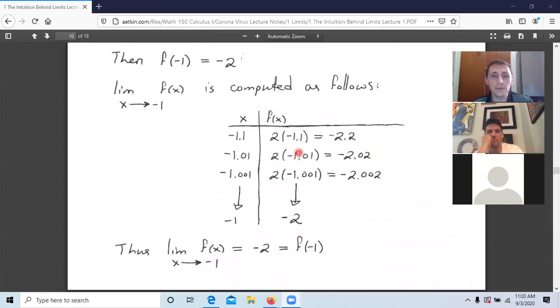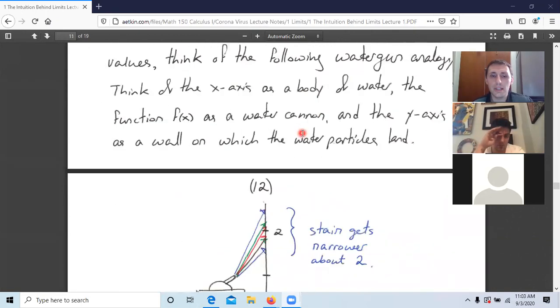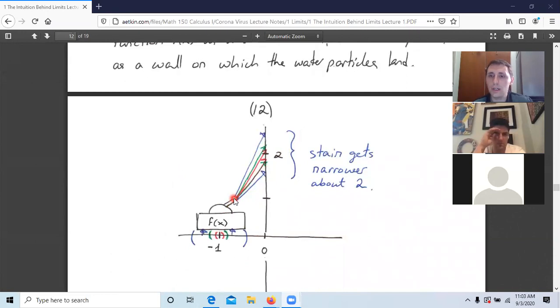Okay, so you remember what this table is supposed to signify. The table, by the way, is not what you truly do. The better analogy is that water gun cannon. Do you understand the water gun cannon analogy, guys? So a function, what does it do? It takes points on the x-axis and maps them onto the y-axis. When you draw a graph, that's only a representation of how each particular x correlates with a particular y. But what you might imagine happening is actually that the points are thrown onto the y-axis.